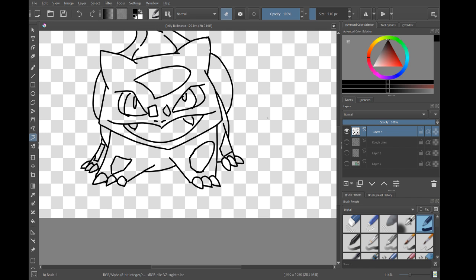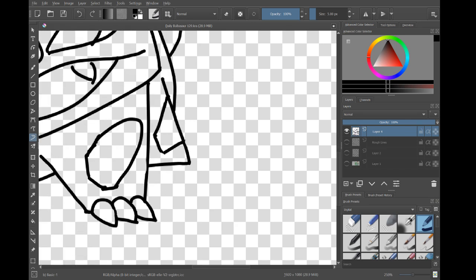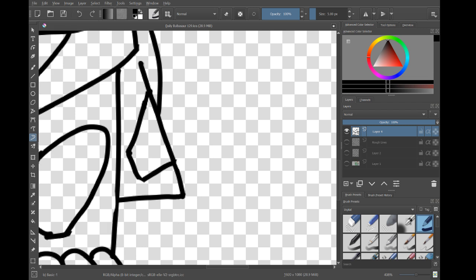God, those toes are not the same size. Okay, so I like the front paws. I like the left back paws. That looks good. That looks terrible. Get rid of that. Nope.